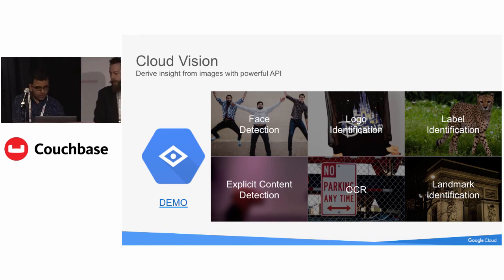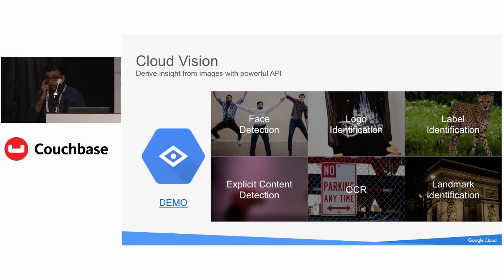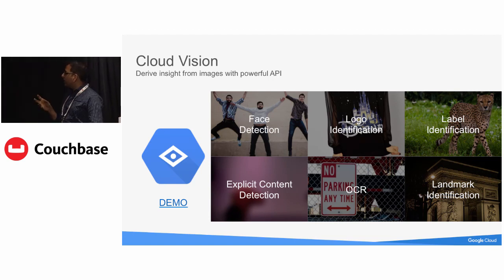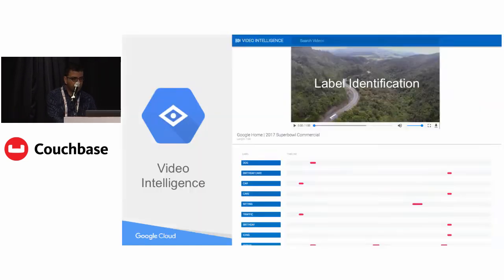Okay. So yeah, so the Cloud Vision API gives you several things. One is face detection, logo identification. If they're brands, it'll actually bring those up. Labels, like we talked about, animals, flowers, nature, etc. Another important use case, especially when you're dealing with user-generated content, is you might want to understand if there's any explicit content in those files. You can actually detect them, and you can take action on them. OCR, or text translation, is built in as well, and landmark identification.